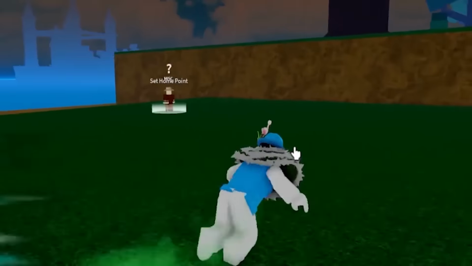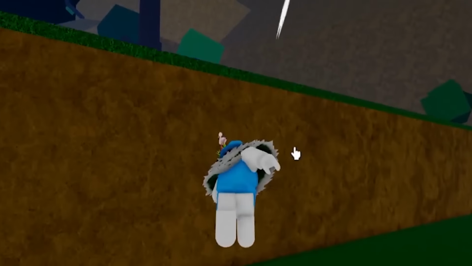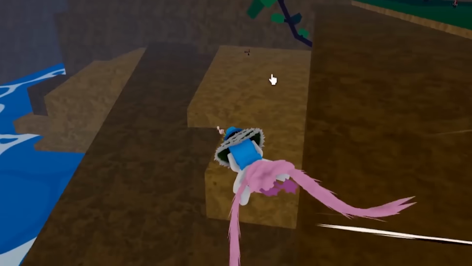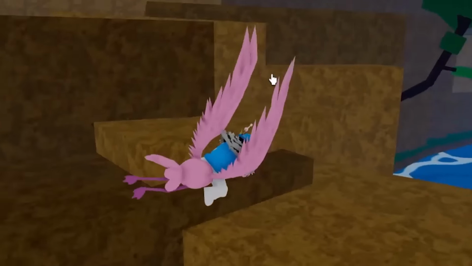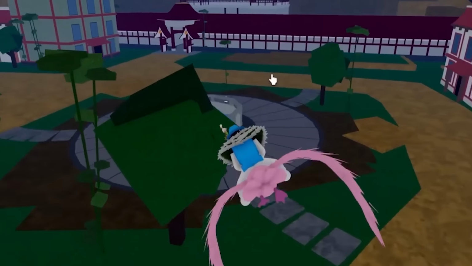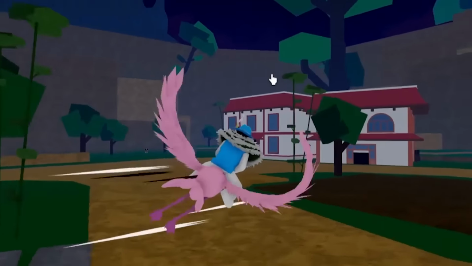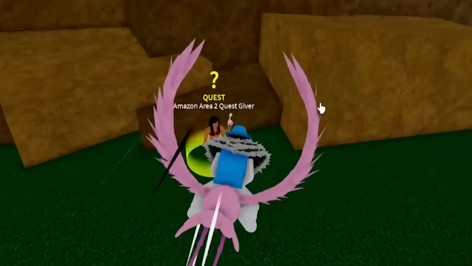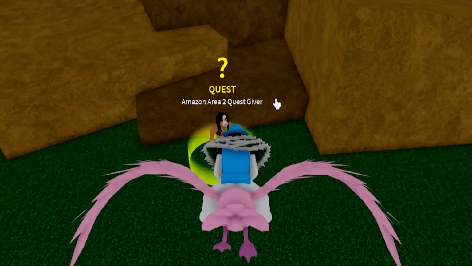That would be insane. We go over here, we got an NPC over here. That's not the one. I'm pretty sure we gotta go inside. Okay, we're in Hydra Island, but where's the NPC? I see some NPCs over here, but I don't see a quest giver. Hold on, where is the quest giver? Wait, is that a quest giver? No, hold on. Okay, there's a quest giver over here because there's an exclamation mark over here, and then Amazon. Oh, there it is.